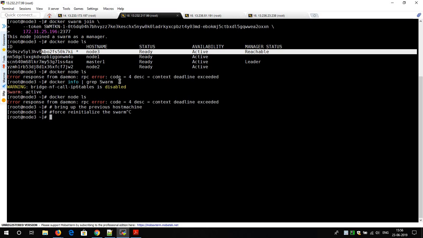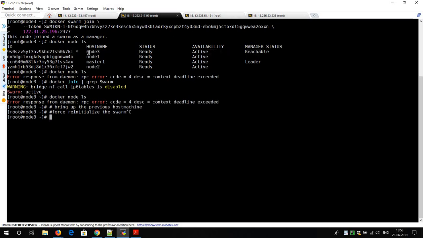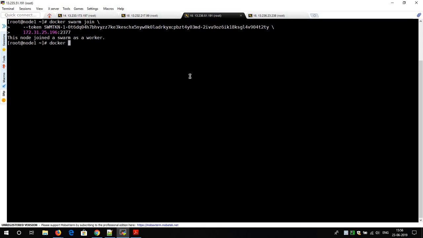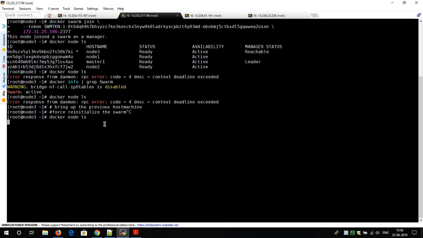So don't kill the cluster, because if I say check the status with node ls, I will get no output. But if I check the status with docker info, I will get that Docker swarm is active. This node is already a part of the Docker swarm, but no one is responding. So what I want to say is, please take the power of the leader on yourself and bring up this server. So what is the command?